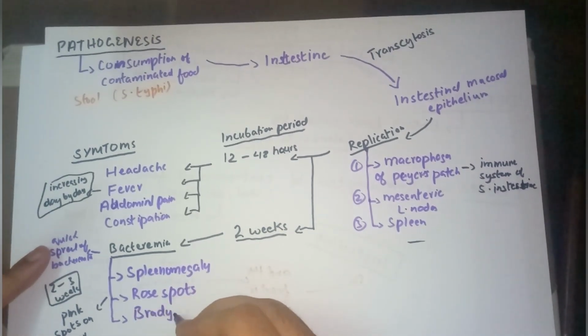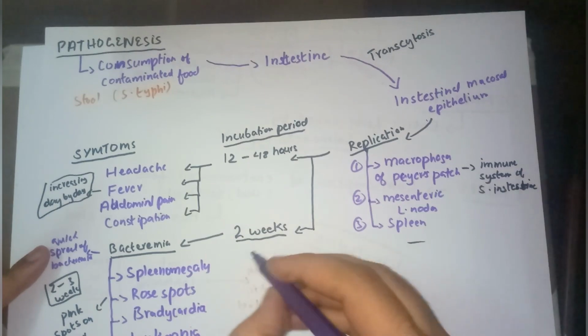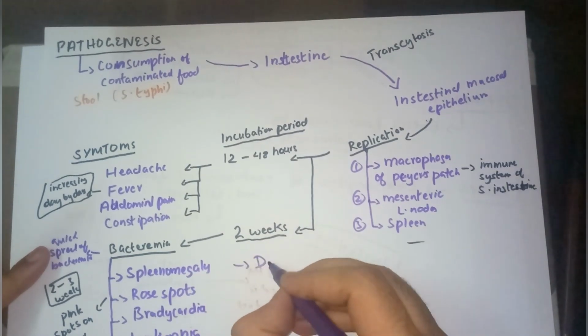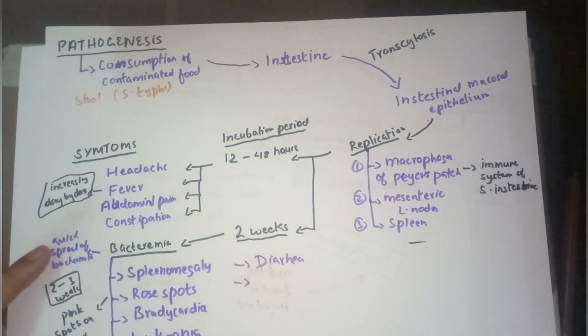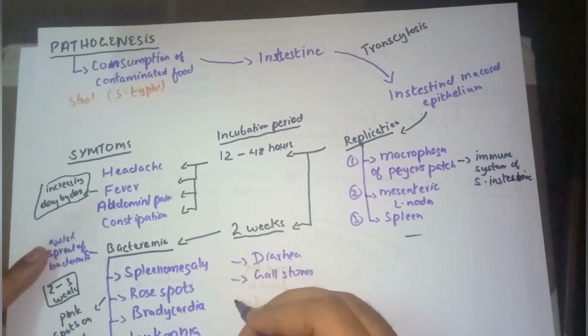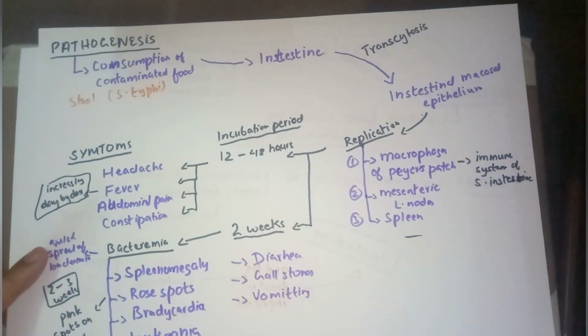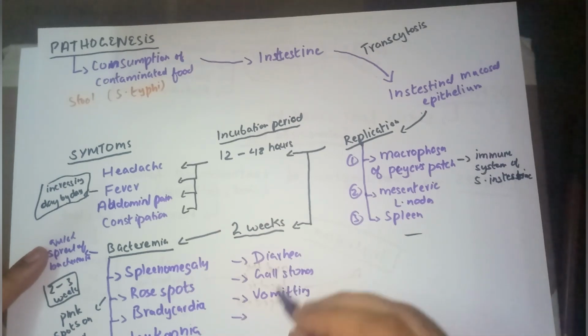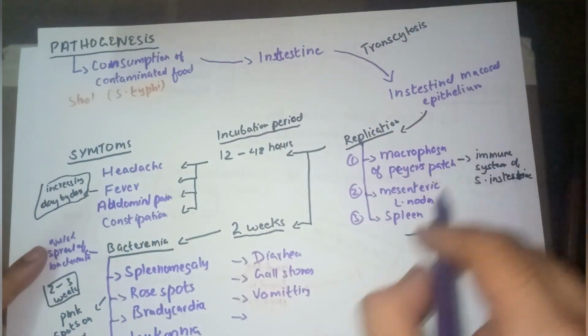Bradycardia, because he will start having some weakness. And leucopenia. Okay, but we are not done here. More symptoms will come. Diarrhea, more complications will occur because he is not treating it. It's been 2 weeks. And what else? Gallstones, vomiting, gallstones, because it will be staying in the gallbladder mainly, and from the gallbladder it will come into the stool, and then this cycle will continue again.